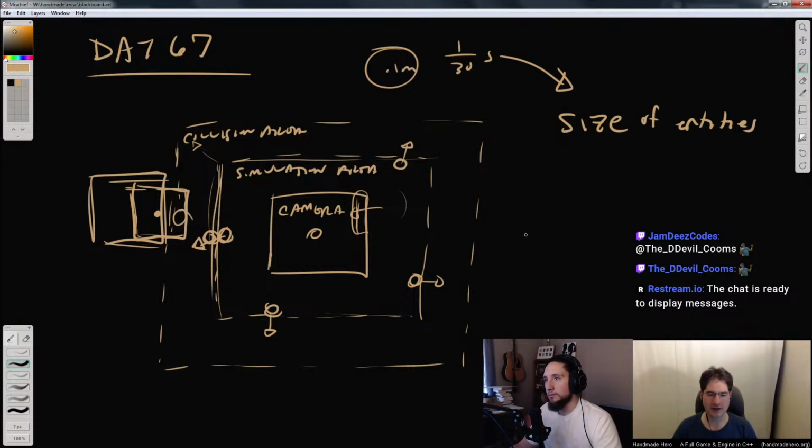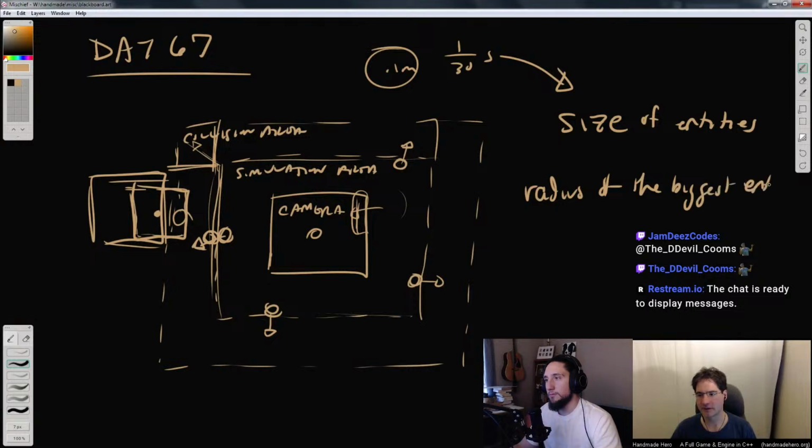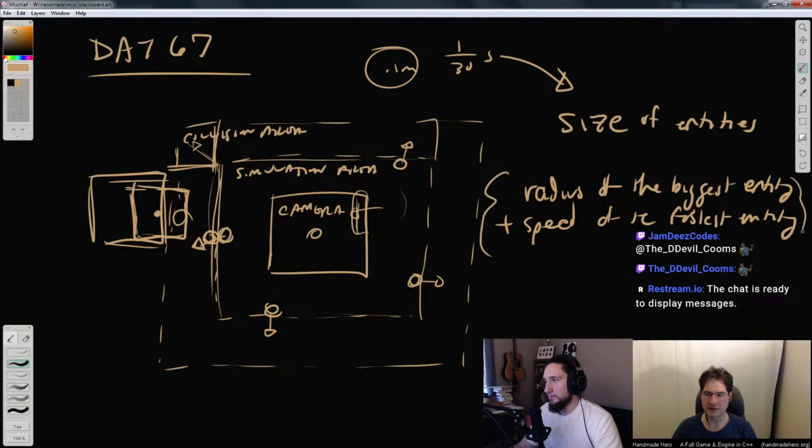So really what we have is, when we grow this area, we want to grow it by a distance, both in x and in y, to make sure that the band is proper. We want to be able to grow by the radius of the biggest entity, and we also want to add to that the speed of the fastest entity. And really, we don't necessarily need to do both of these, because it's when you combine the two. So for all entities, if you took their radius plus their speed, we want radius plus speed. We want the maximum of that. Whoever's radius plus speed is the largest, that is the size we want to enlarge our region by.